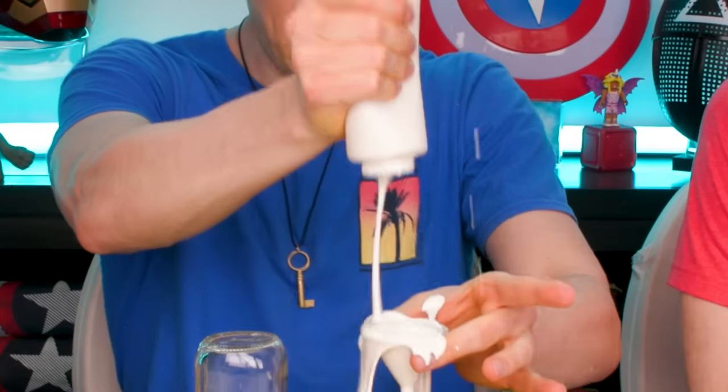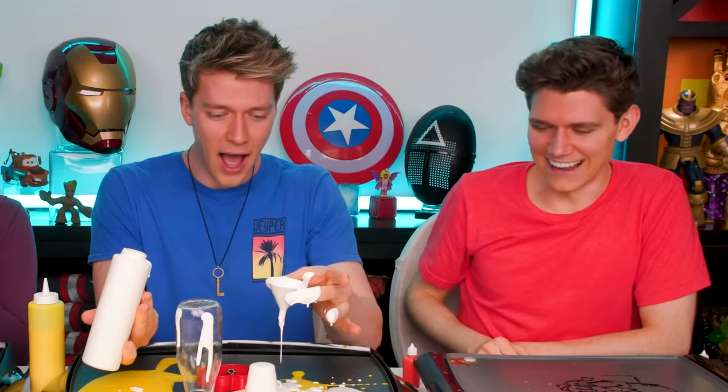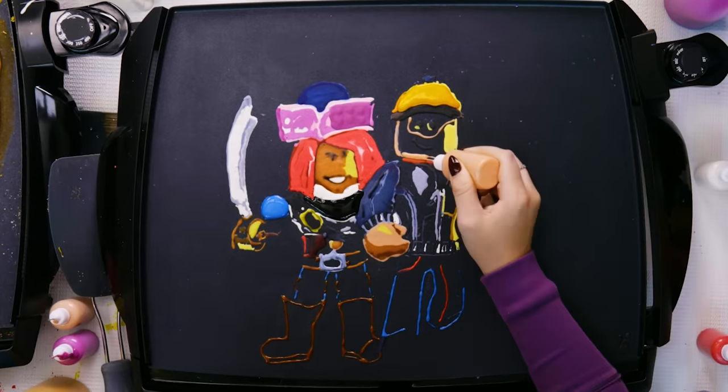Precision! That was not supposed to happen, I don't think. I thought you said that there are no mistakes with pancake art. No, this was really a mistake. At least it didn't get on mine. Well, I just have to fill in the color now, and then I should be ready to flip.